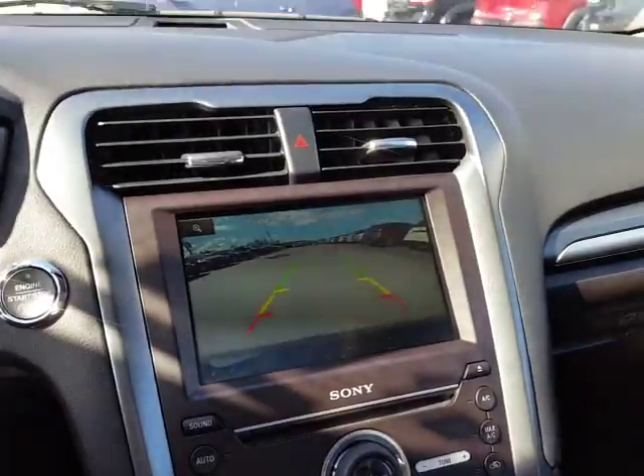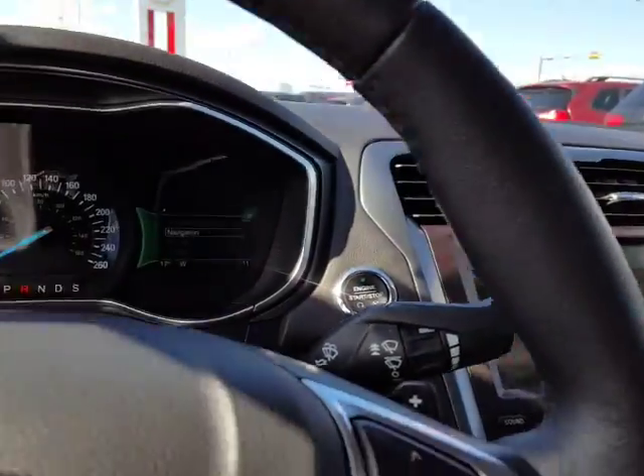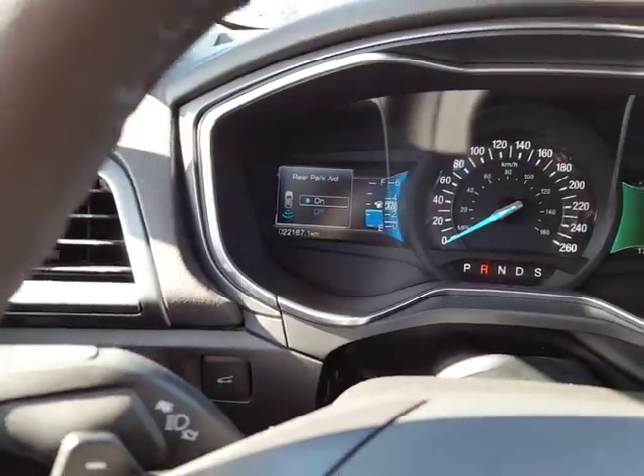It's the Titanium and it only has 22,000 kilometers on it. This is basically the same thing as the Dodge Charger. Just let me know if this thing floats your boat — we can work something out that you can be really happy with. My name is Lee and I really want to earn your business. Give me a shout at 780-813-0066, or reply to the email and let me know what the scoop is. Talk to you then.